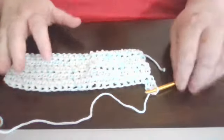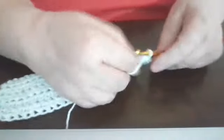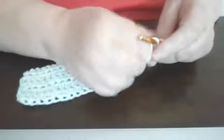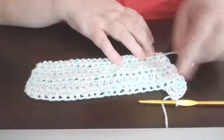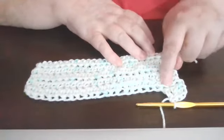Yarn over and pull through the first two. And then yarn over and pull through the last two. And that's your double crochet. So if you wanted to change the stitches, you can do one row half double, one row double — you can do whatever you want there. But that's actually a double crochet. And you can see the difference — the double crochet is just a tad higher than the half double crochet.